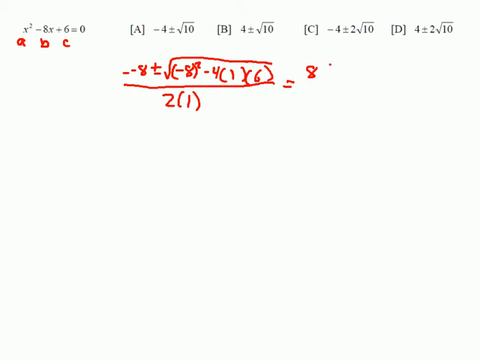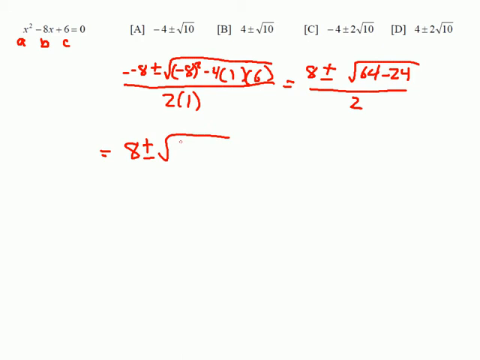Now, let's see. So we got 8, because that was negative, plus or minus the square root of 64 minus 24. Minus 24, because that's minus 4 times 1, negative 4, times 6, which is negative 24. And then divided by, simplifying that, 2. Equals 8 plus or minus the square root of, what's that, 40 divided by 2. Okay, just like last time they didn't have it simplified all the way down, but this one they do. So 40 is like 4 times 10, so the square root of 4 is 2, so it gets out. The root 10 stays in there. It's all divided by 2.